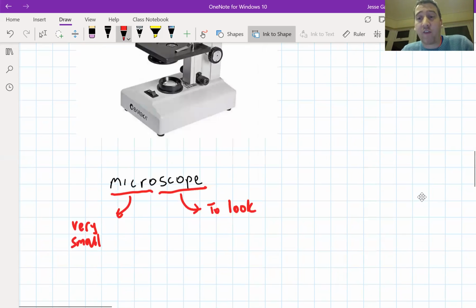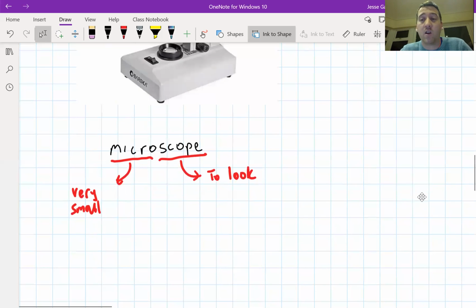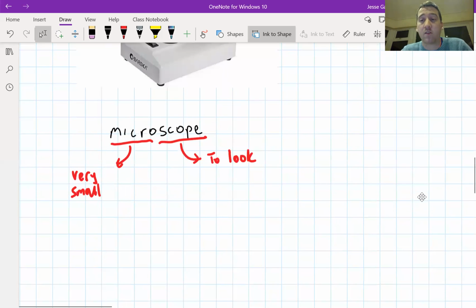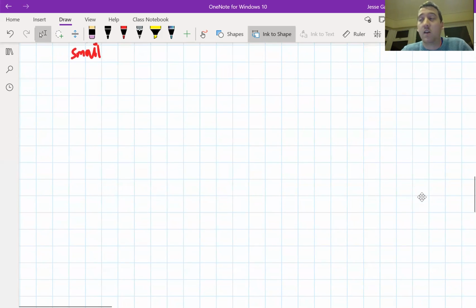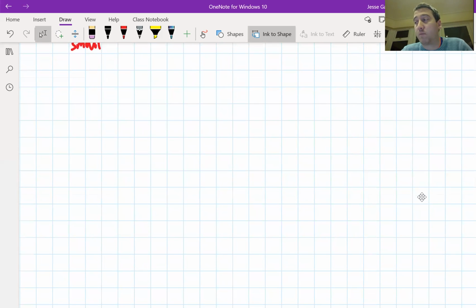Robert Boyle was one of the first scientists to use a microscope. He was an Irish scientist, and he was one of the first people to look at cells in a microscope. He famously used a piece of wine cork, the kind used to cork a bottle of wine. It's made out of wood, and he was looking at a piece of it and was first able to spot the cells that the wood was made of.